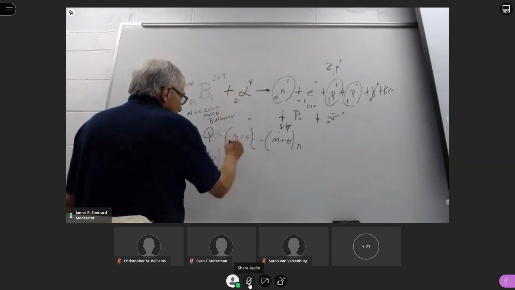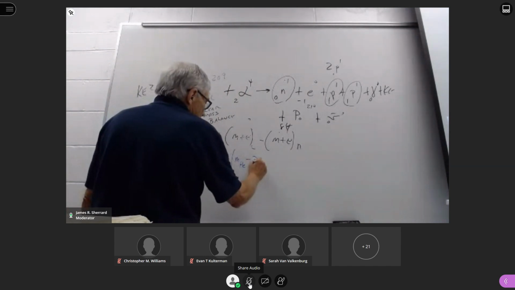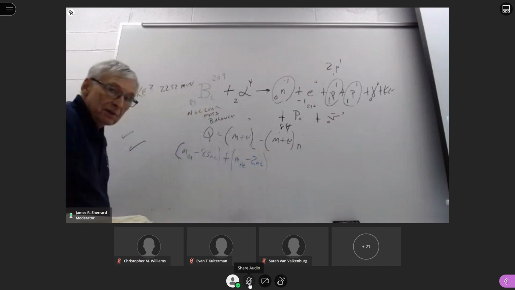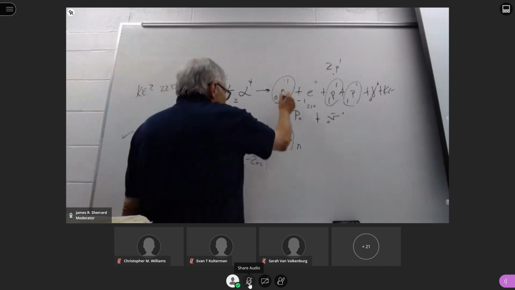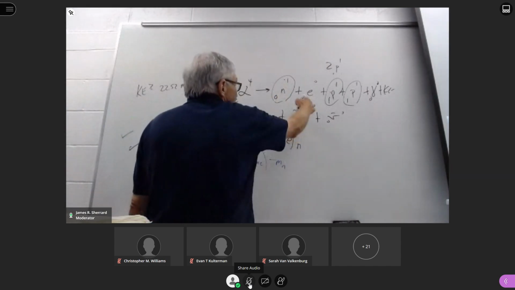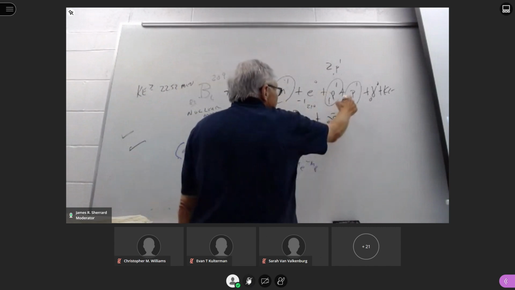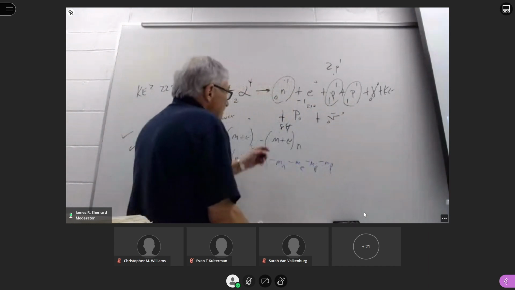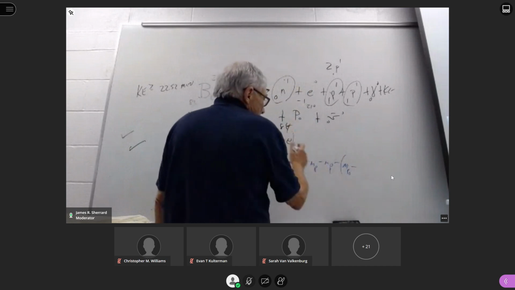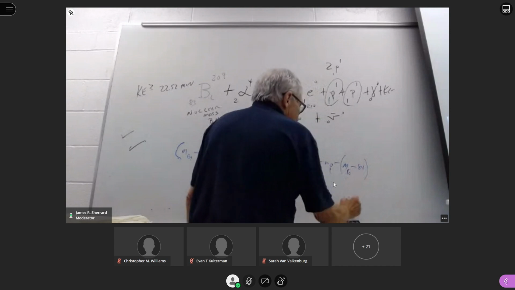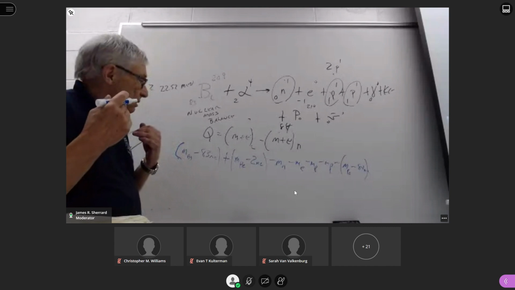And then on this side I have plus the alpha, but we know the alpha is the mass of the helium minus 2 mass electrons. We've accounted now for everything on the left. We have to account for what's on the right. So we have minus the mass of a neutron, minus the mass of an electron, minus the mass of a proton, minus the mass of a proton, minus the mass of polonium, minus its electrons, which were 84 mass electrons. So I go back and combine like terms.